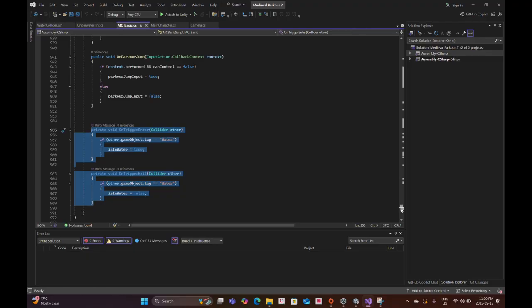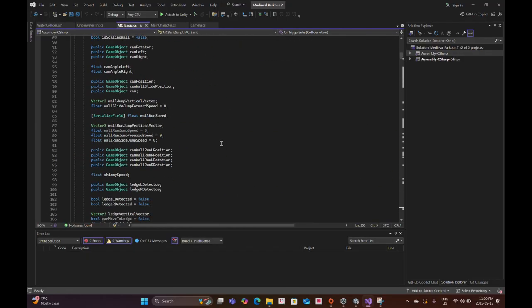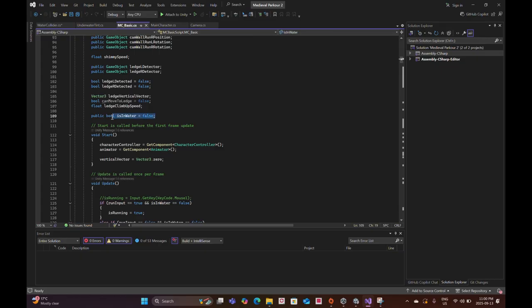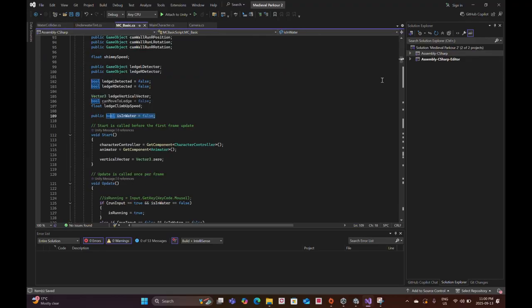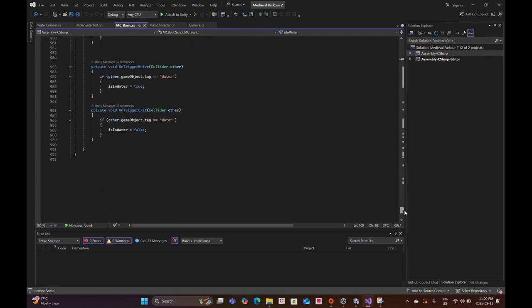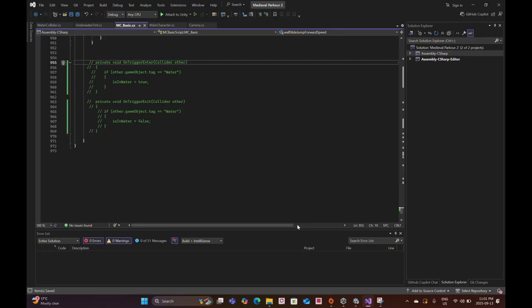So basically what I'm doing is setting this boolean true or false from this script. And in order for this to work, I need to cancel out the on trigger enter and on trigger exit at the bottom of the character script, because I'm not going to use it anymore. This uses the character collider, which is what I'm trying to avoid because it's way too big. It's creating the problem that I'm trying to fix at the moment. So I'm going to compile that.